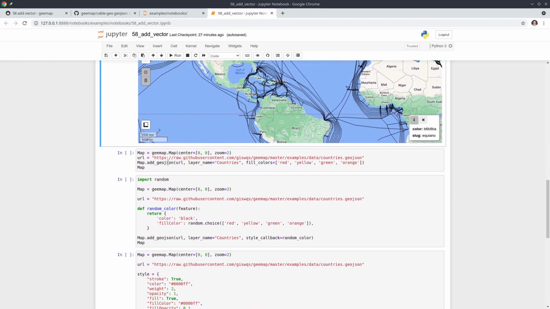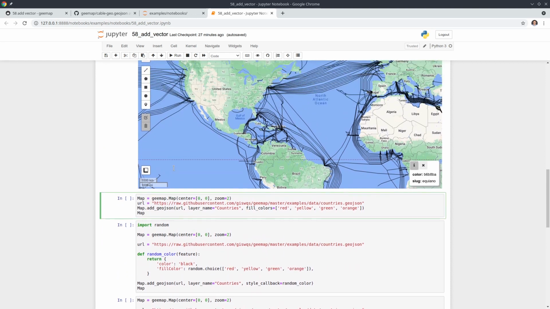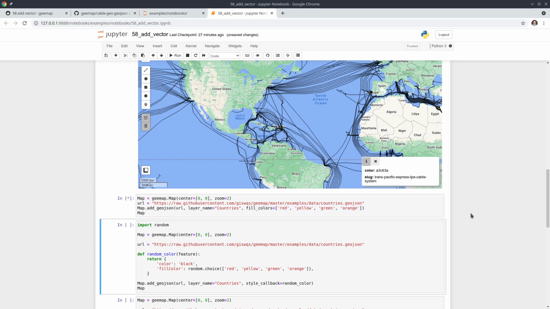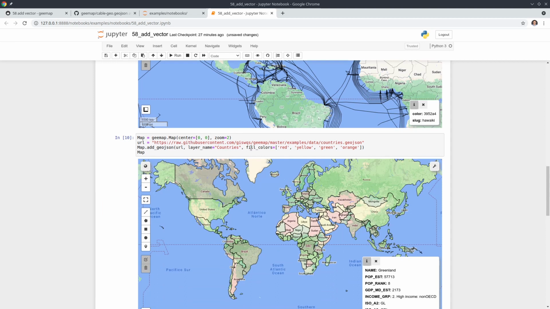You can also add a shapefile, right? Again, you can pass the URL. This is still using the GeoJSON, but we provide another parameter here called fill_colors. That means if you have a polygon data set, you might want to fill polygons with different colors, for example, random colors. So this is how you can do that. Easy, right? Pass the URL, and then in here you provide a list of colors: red, yellow, green, and orange. And then when you hover your mouse, it's going to change the opacity, right?